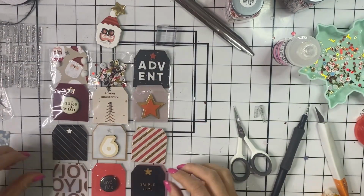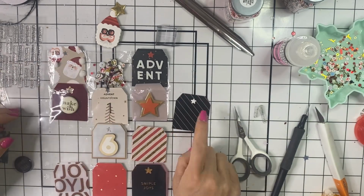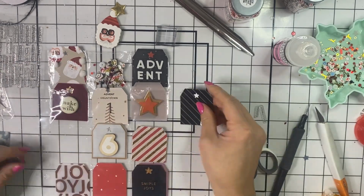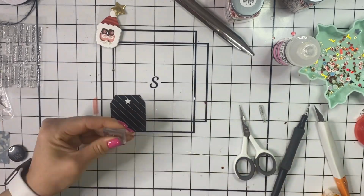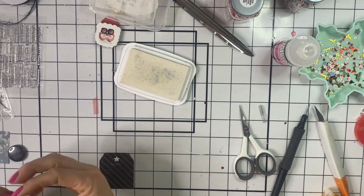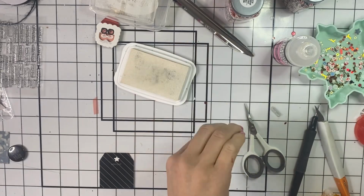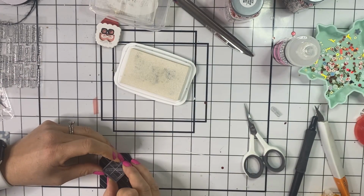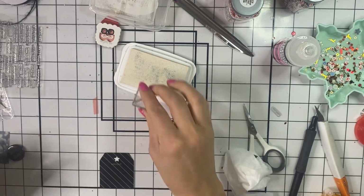Oh my goodness. So I'm going to move on to the other tags now and start to figure out how I'm going to embellish those. So I'm going to add the stamp advent countdown and a gold number 2 onto this black tag. I'm using my white VersaChalk ink, but it doesn't show up that great, but it's okay. I'm going to leave it.